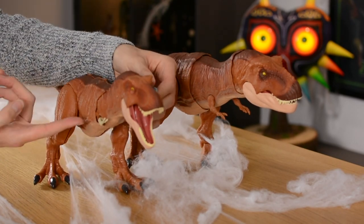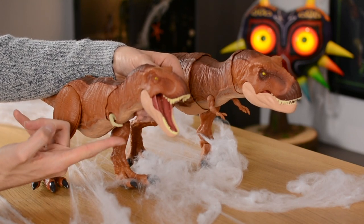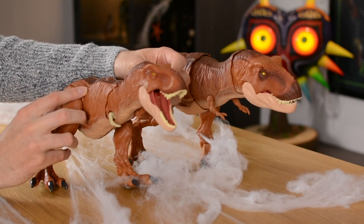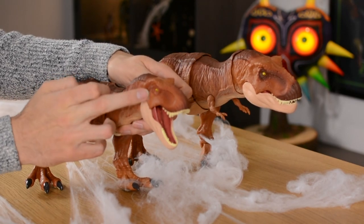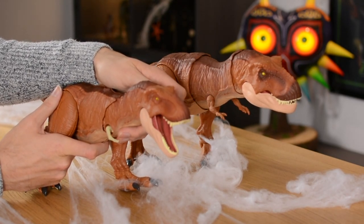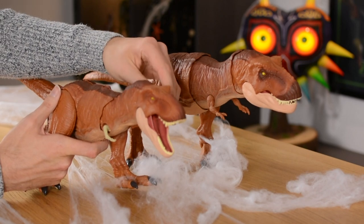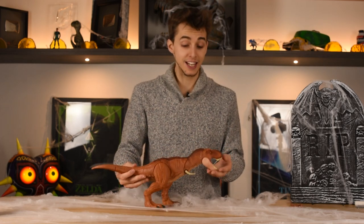I would say, don't even bother doing this little arm here. Don't even bother doing this, because that was so bloody... I can't even get that on, for God's sake. I would say you probably should just spend the time having the T-Rex skull, because that would look so cool. And it would be interesting to see what the Jurassic Park T-Rex's skull actually looks like in comparison to a real T-Rex skull. So that about wraps up the Anatomy Kit T-Rex.